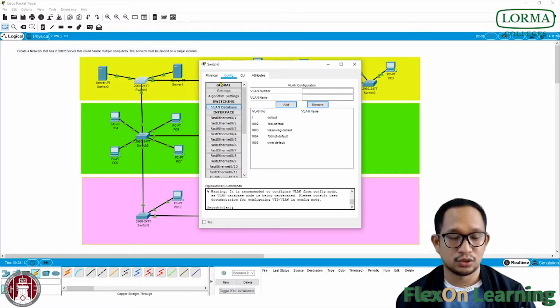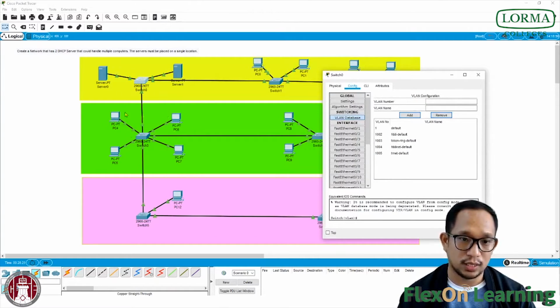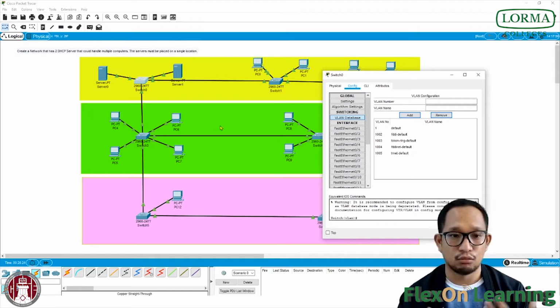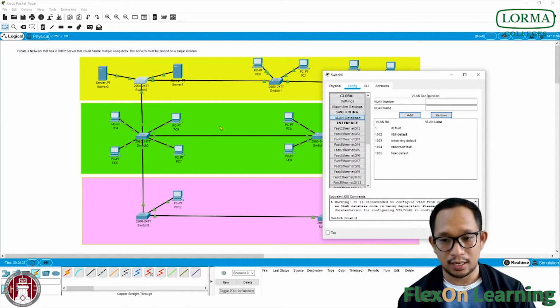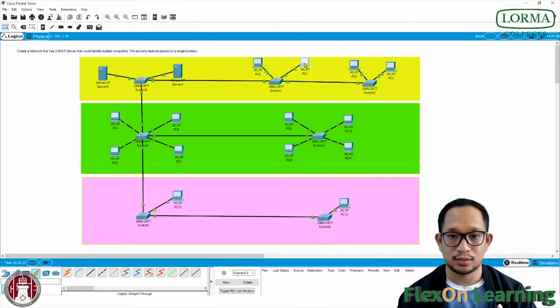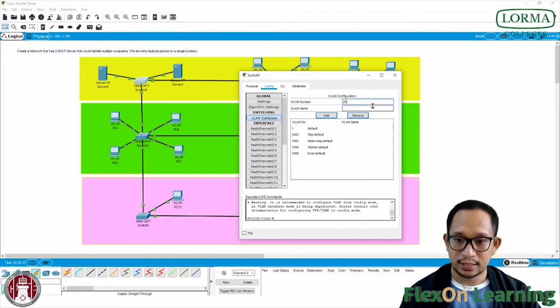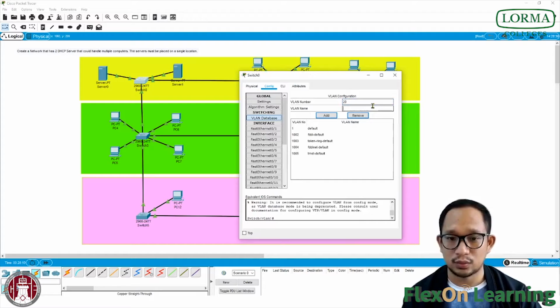But remember, there should not be 2 DHCP servers in one network. Why? Because these computers, if there are 2 DHCP servers lurking out here, don't know which one is applicable, which one is suitable, or which one they should connect to. So sometimes the DHCP servers are just throwing IP addresses at the computers. That's a problem in due time. Okay. So that's 20 because we use the second octet as 20, and then VLAN 20 for declaration.